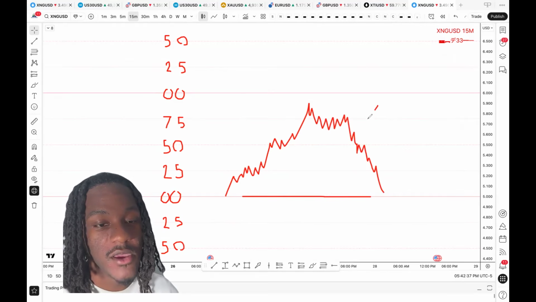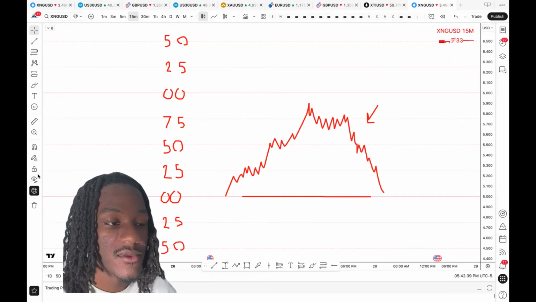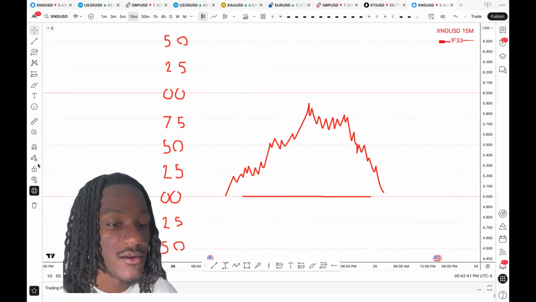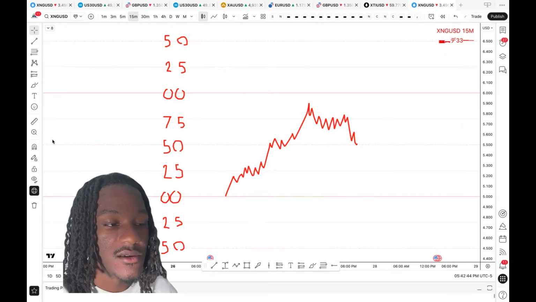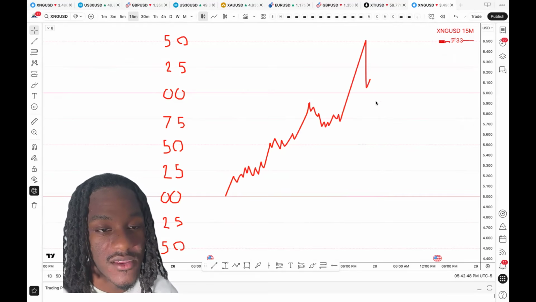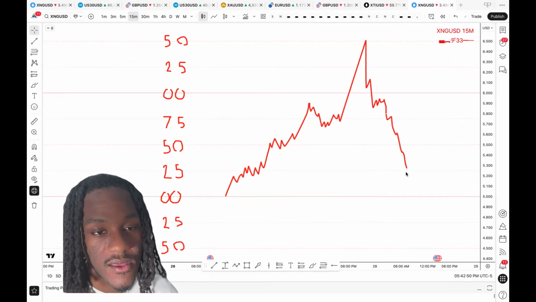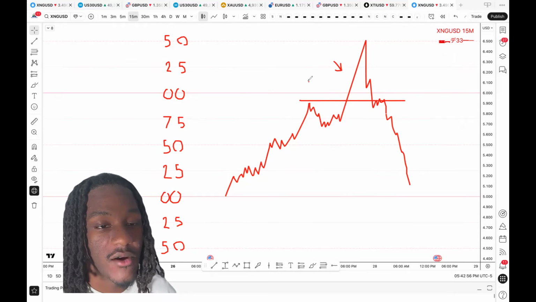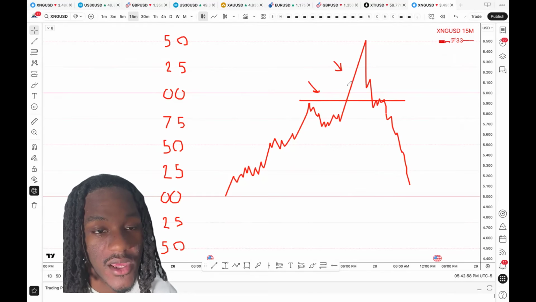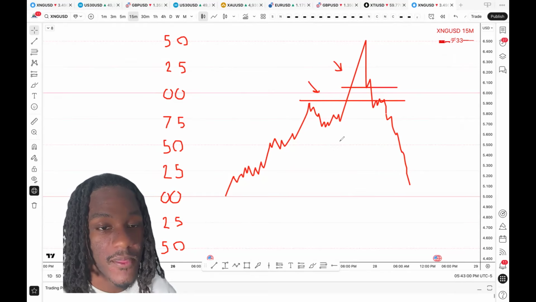Now, again, this could be multiple different models. This is just the most basic one. We can get one that even looks similar to this. Yes, that is quite the spike there. But the point of the matter is that they broke out and failed, putting in our peak formation.